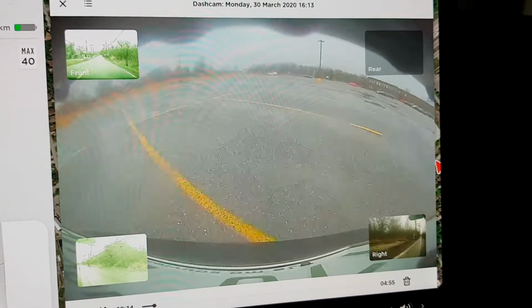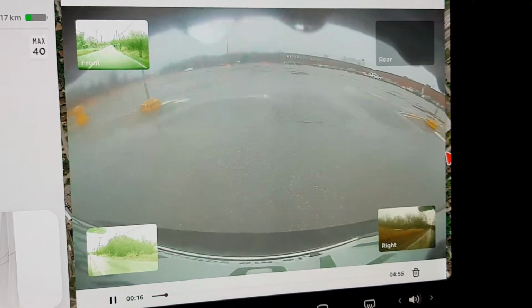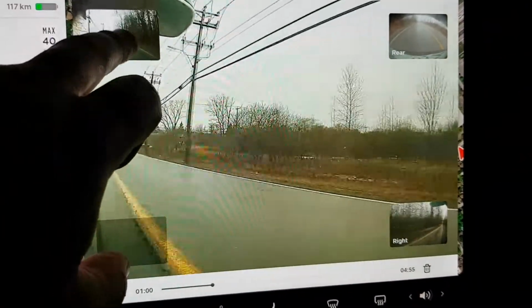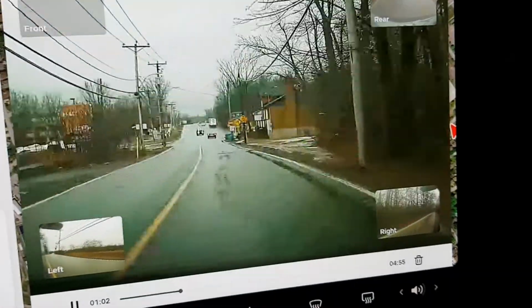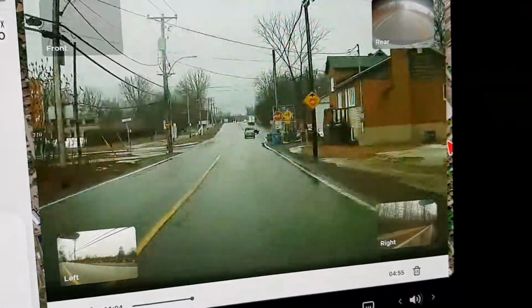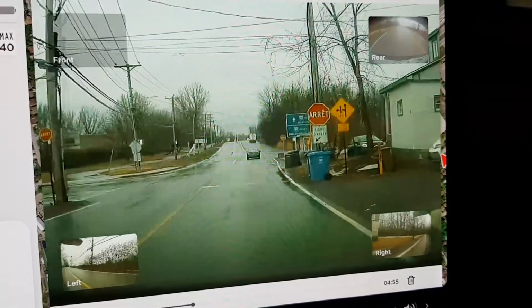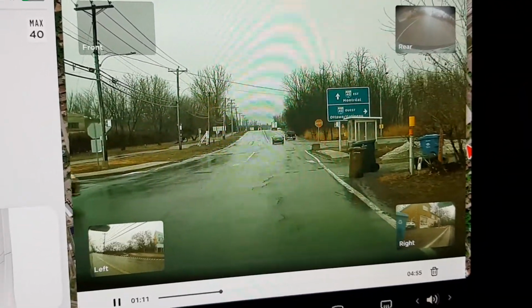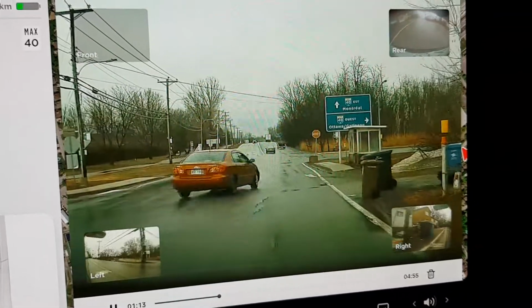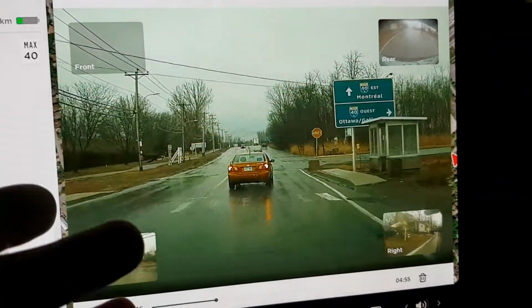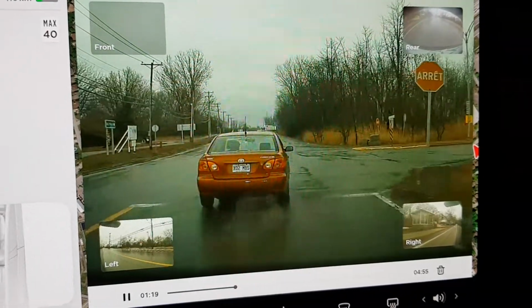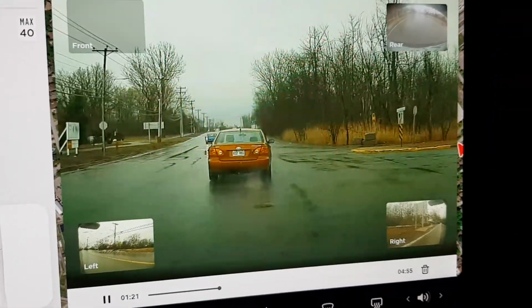I mean, the fact that I don't need to remove the USB stick from my car to watch Sentry Mode clips is fantastic. So basically, instead of gathering a ton and having to clean the USB stick, I watch it here. Any Sentry Mode detections, I watch. If there's no problem, I delete.